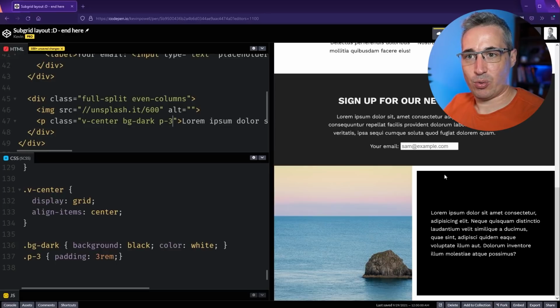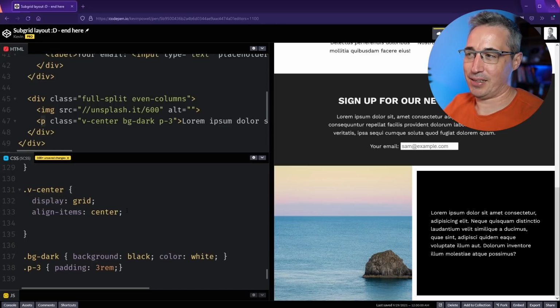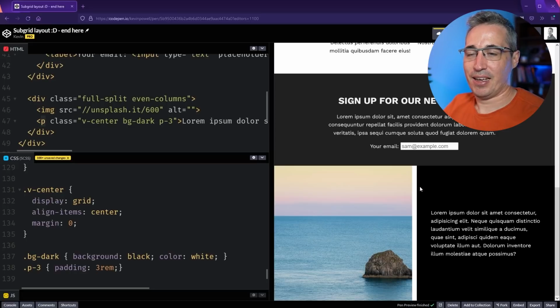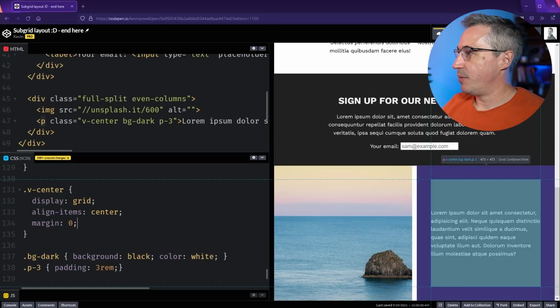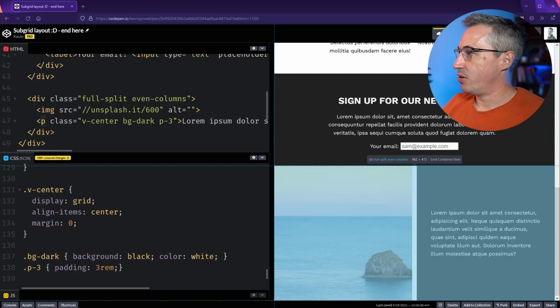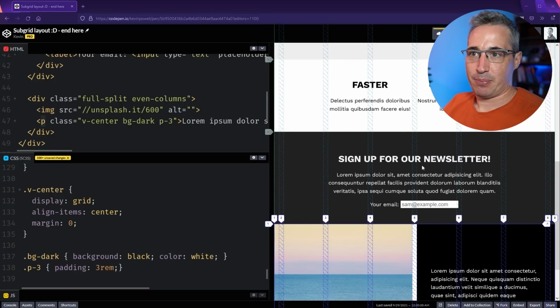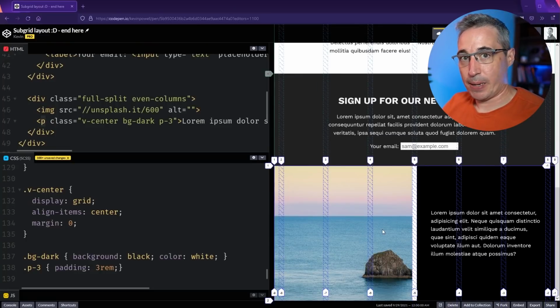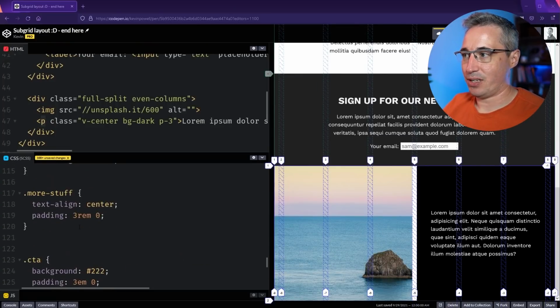Now there is one issue where we get this line that's coming all the way around like that. And that's actually because this vCenter is being applied to a paragraph. So I am going to add a margin of 0 just to get rid of that. That's on the top and the bottom. And then it's because we have a gap in the middle here. And this is coming because if you remember from the very beginning, let's turn on my grid. When we did my main grid, we set a gap up on it. And we said that the gaps are respected, but you can actually turn those off.